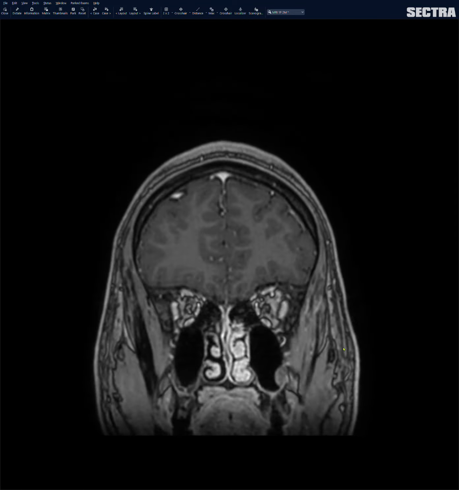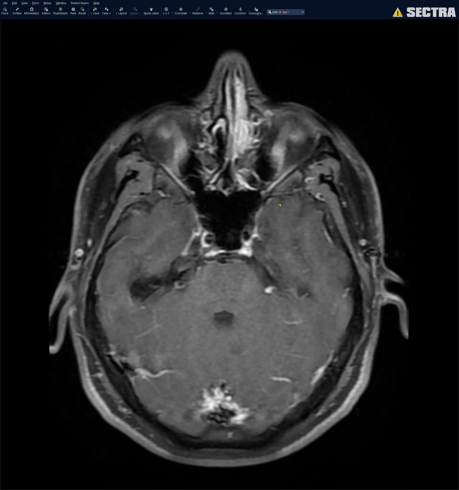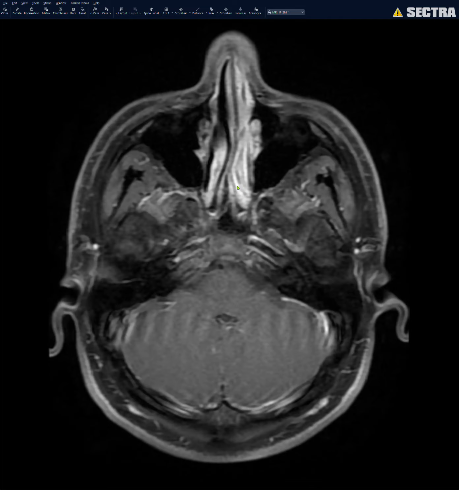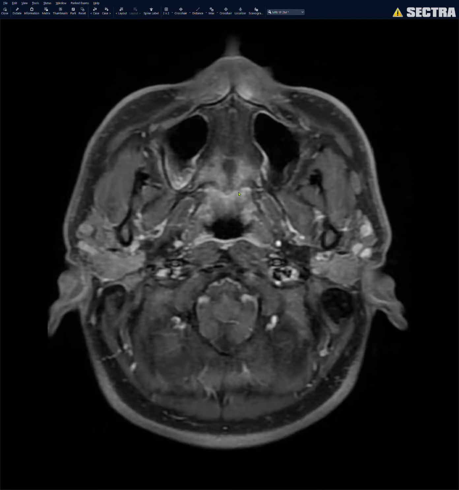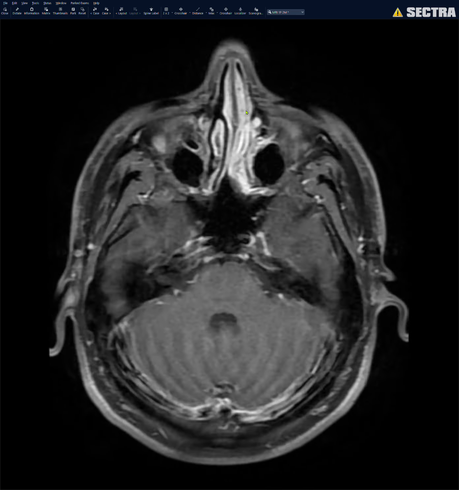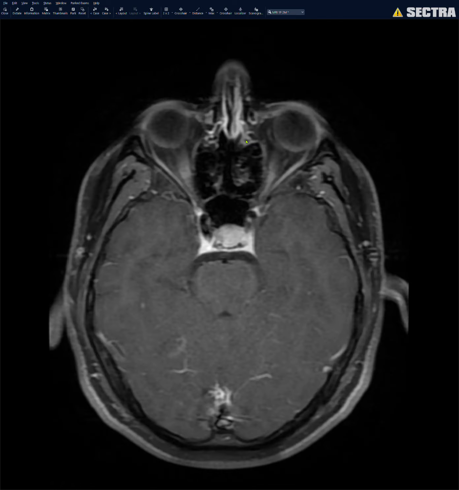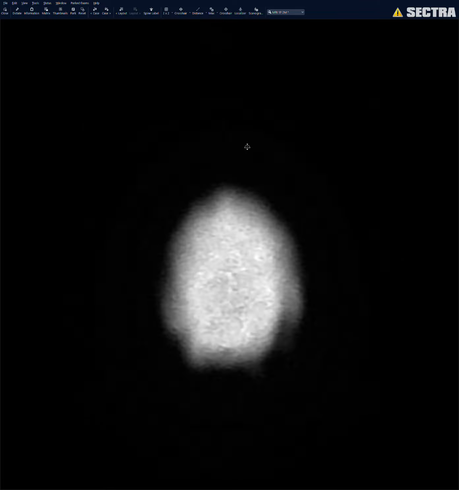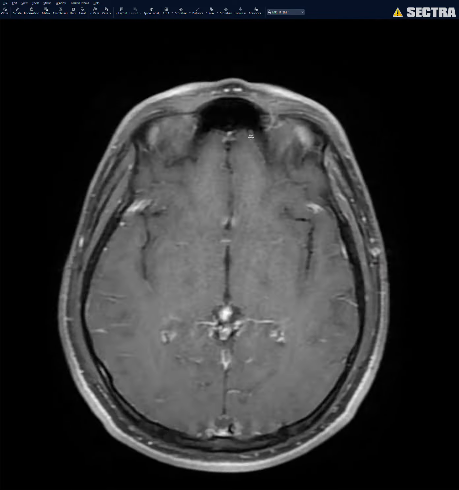And also, I usually look to see that the nasal mucosa is nice and enhancing. If the nasal mucosa is darker diffusely than the white matter, that usually means that the tech didn't give contrast or the contrast infiltrated. So make sure that the nasal mucosa is nice and bright. If there are some focal areas of mucosa that are not enhancing, sometimes it can be fungal rhinosinusitis. You don't want to miss that either. And I look at the soft tissues, make sure there's no abnormal enhancement.